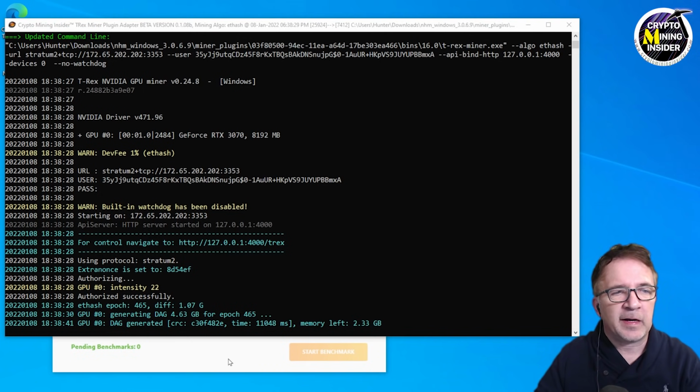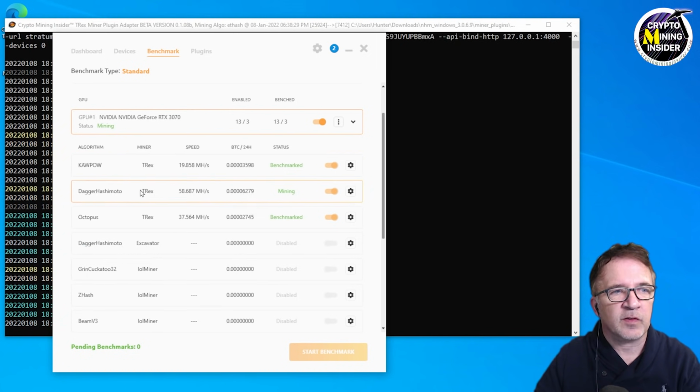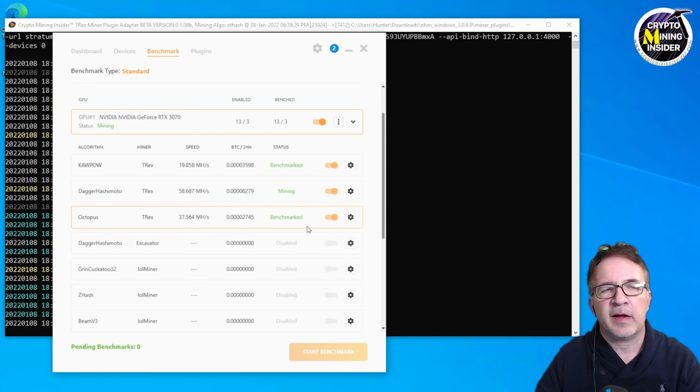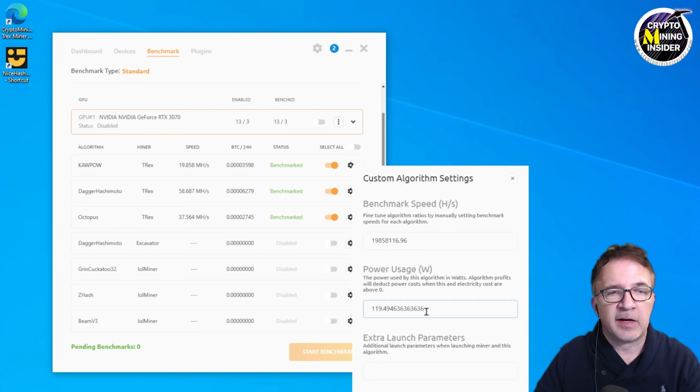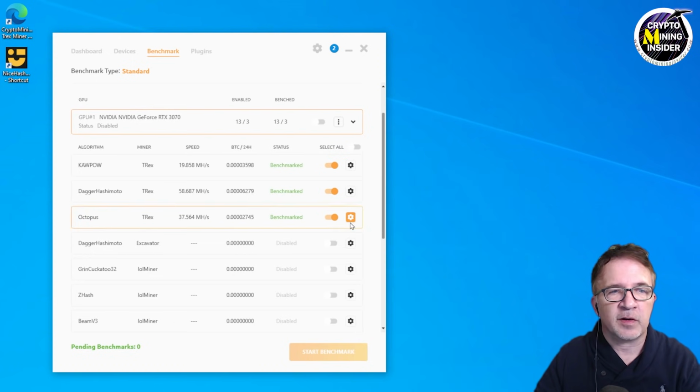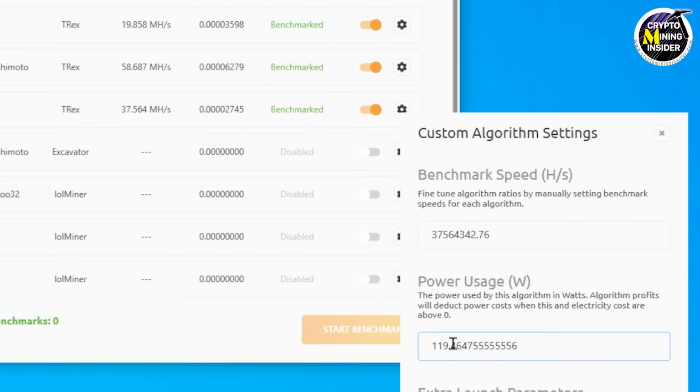Now, I go back into NiceHash, and I can see I have metrics now for Kapow, which is Ravencoin, Dagger Hashimoto, which is Ethereum, as well as for Octopus, which is Conflux. So it was able to benchmark all of these. The one thing I do notice that's inconsistent about NiceHash is that although it's able to determine the hash rate, it's usually not able to get an accurate number for the power. Right now, I am seeing an accurate number here. Wow, it's surprising. But a lot of times I'll see a 0. You always want to check to make sure that you have an accurate number. For these, it's giving them both back at 119.